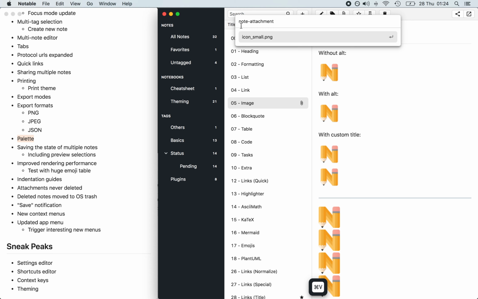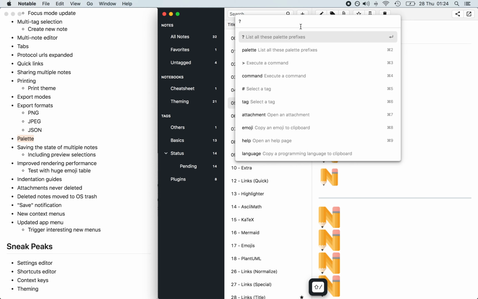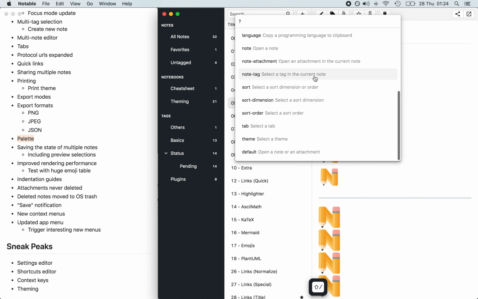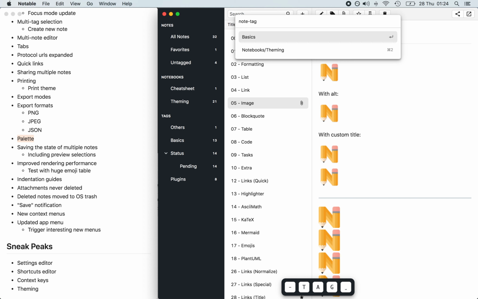Obviously, writing node attachment each time is not particularly ergonomic, but you can bind custom shortcuts to this, so we'll see that another time. What else? Node tag will let you filter all the tags that the current node is tagged with.